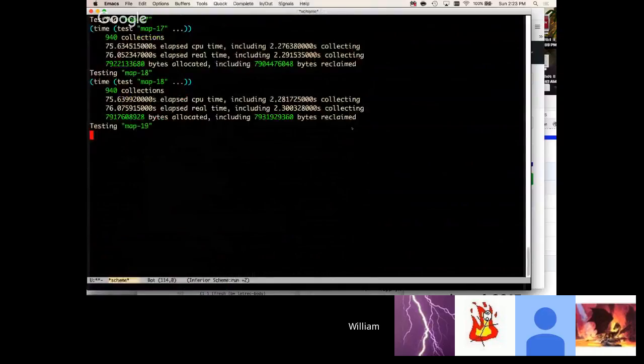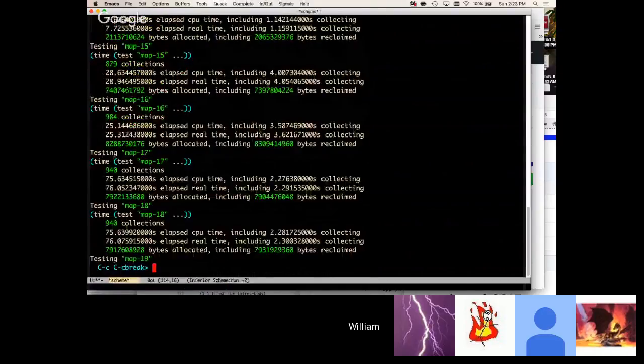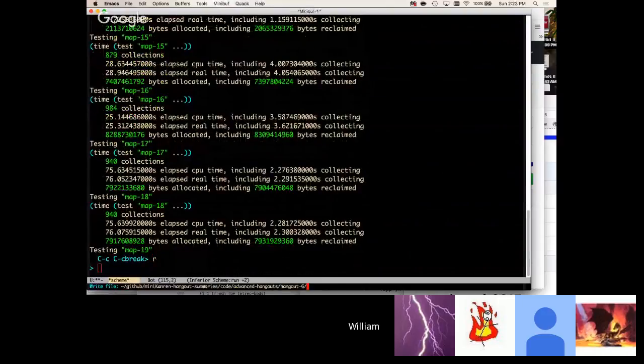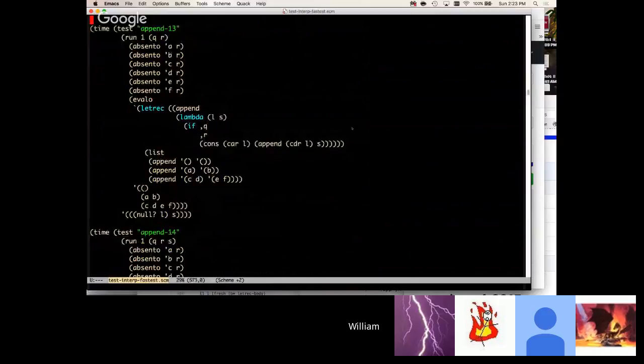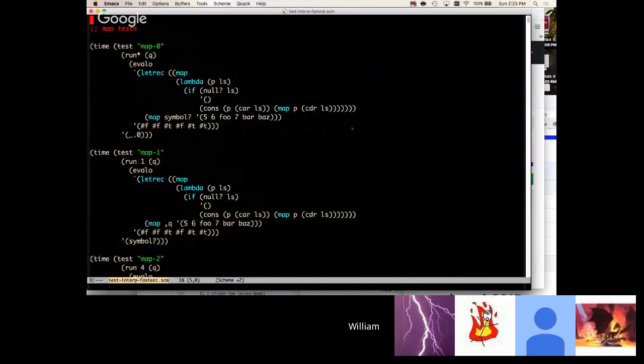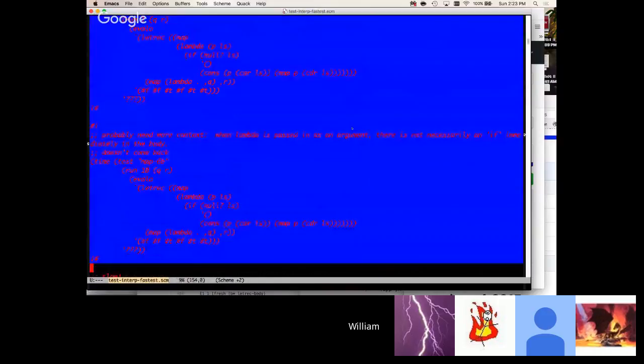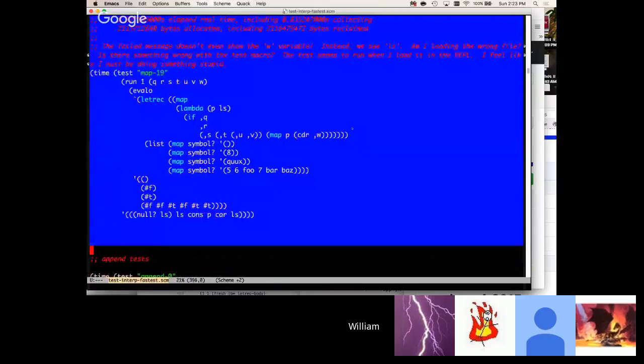I think what I'll do actually is kill this. And then I'll save that transcript as fastest benchmark for map.txt. Okay, so that we have those timings. And for right now let me comment out all of the map tests, and then let's just try to see how the appends do.